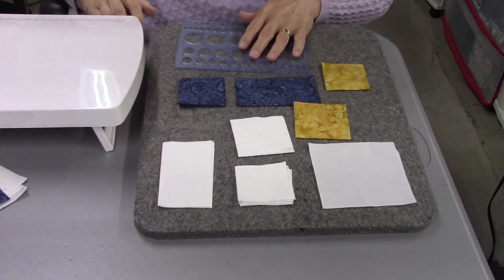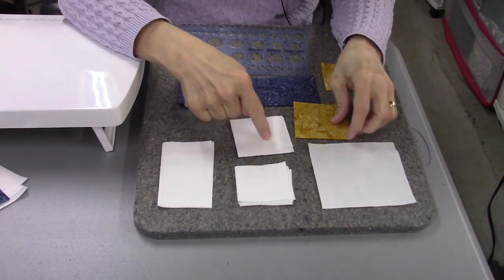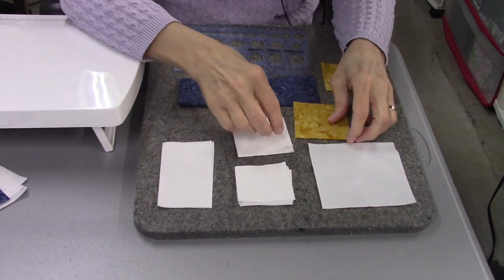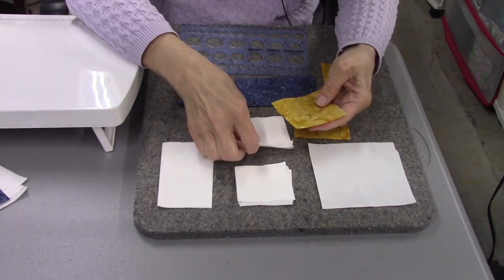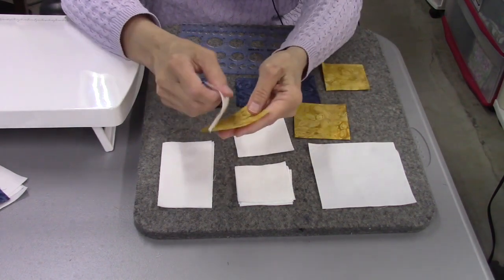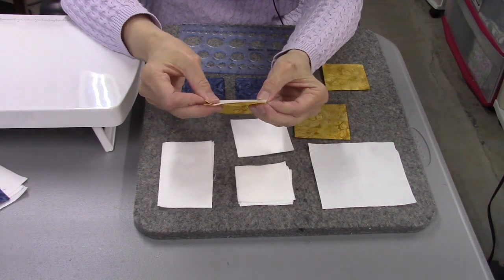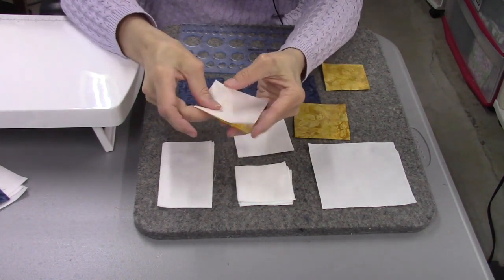You're going to use this line as a guide. You're going to sew on each side of this line 1/4 inch away, and then you will cut on that line. So that line really won't show in your quilt. So you're going to take your pieces and you're going to lay them right sides together, and then we're going to sew 1/4 inch away on both sides of this line.